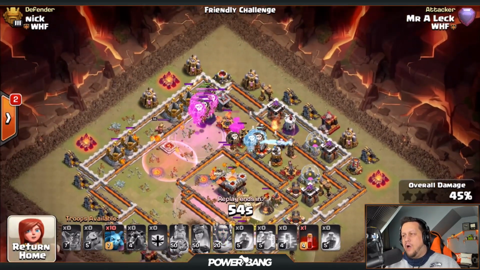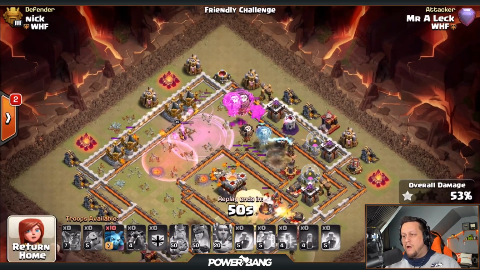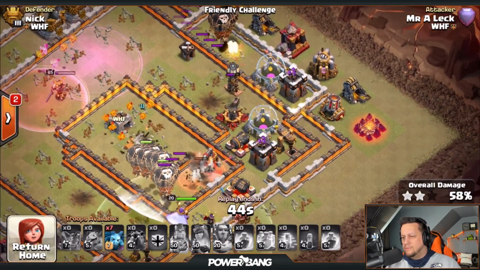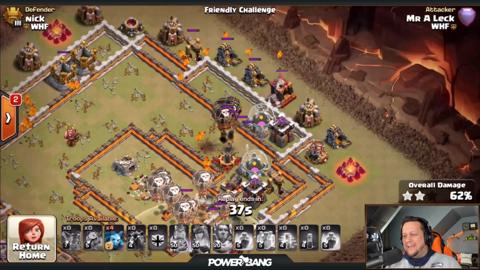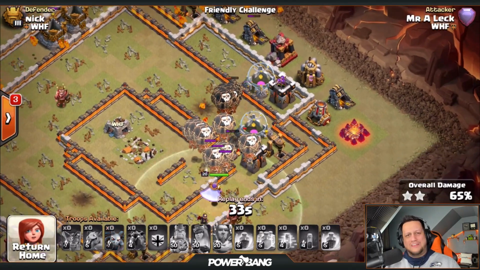Again, one thing that could have helped Nick out for sure on this is having all of his Expos pointed to air. A couple of them here appear to be not firing, but no, they are. I thought that ground Expo started firing at the air all of a sudden. I was like, what in the world? No, it's set to ground. It was the Skelly spell that it was firing at. I was like, wow, that's crazy.